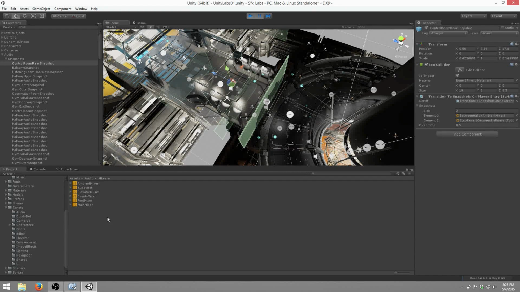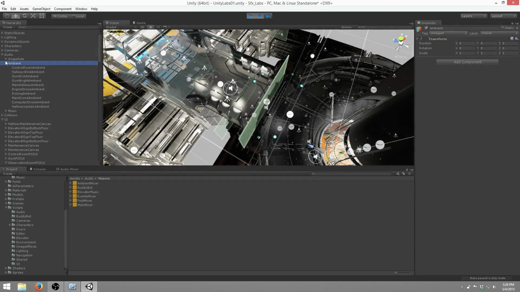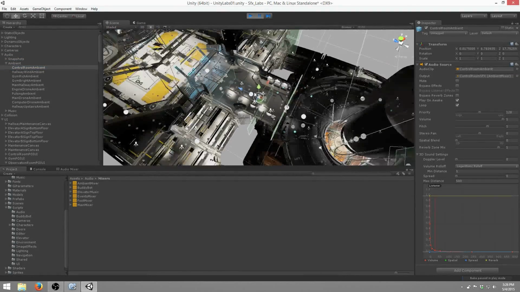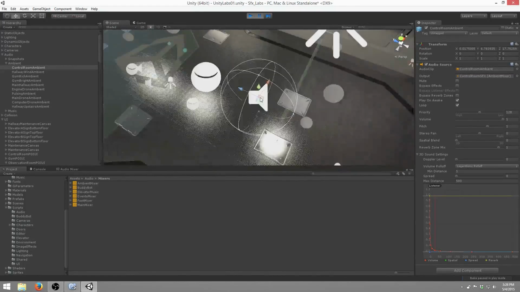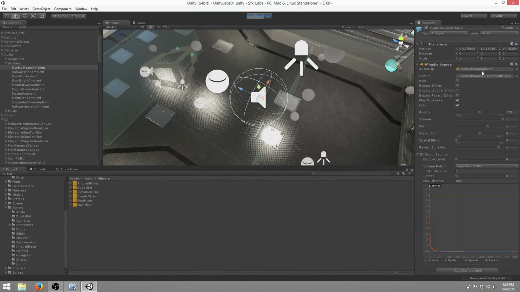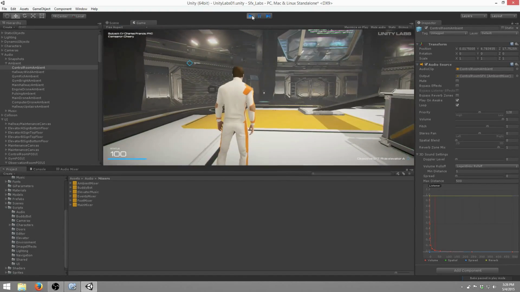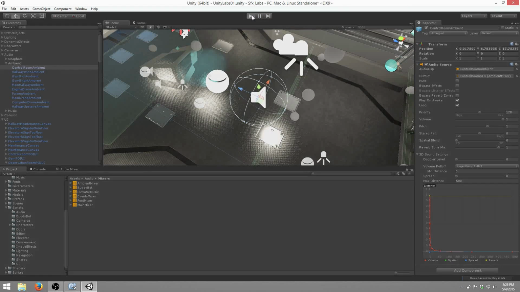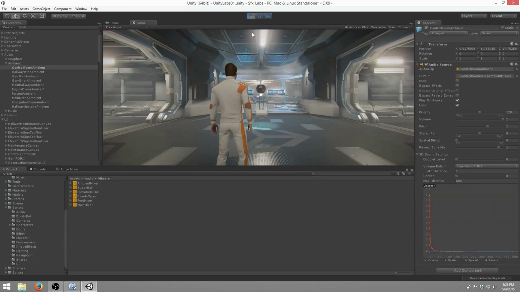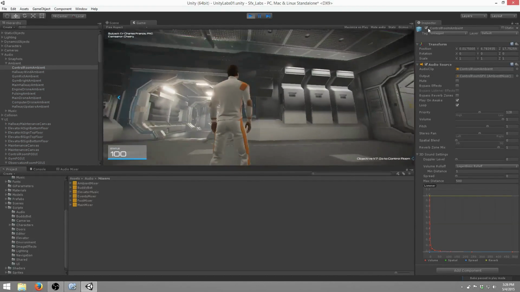All right, so that is a real quick look through, and that's how the footsteps are being done using the different audio sources and TransitionTo. We've also got a bunch of just ambient sources, right? This is just an empty game object that has a kind of ambience for the control room. Let's get him back to the control room. It fades in. I'll just turn it off and on.